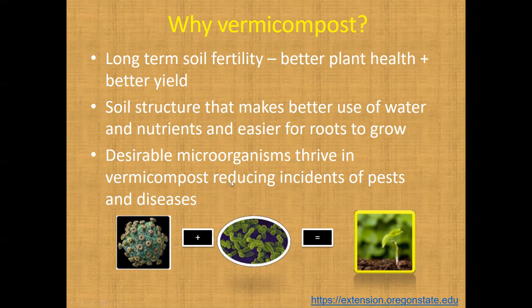And we're building a desirable microorganism community that is going to thrive in vermicompost. And again, helping to create this more robust, more biodiverse soil environment. We're reducing incidence of pests and disease because the biodiversity is key there to help our plants be healthier, more robust, more vigorous, and reduce pest and disease pressure, and to help them be resistant to environmental stresses.